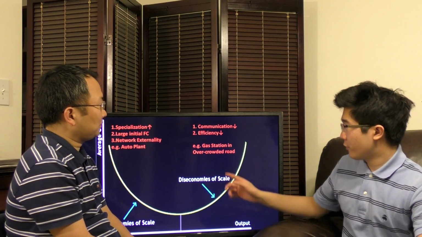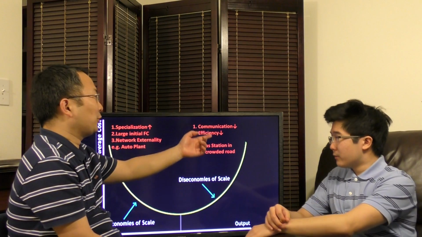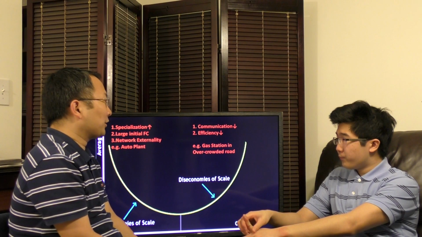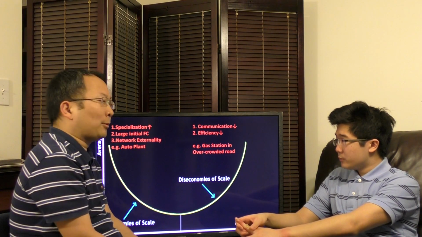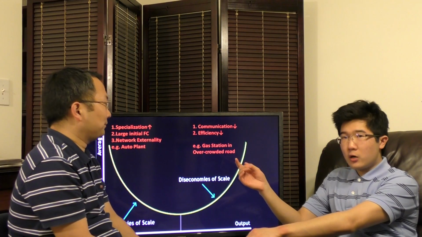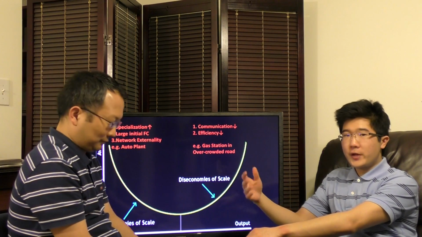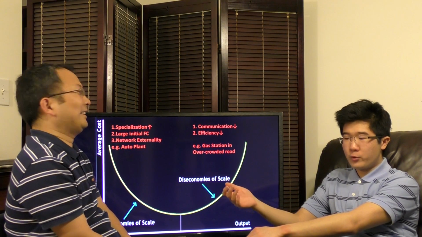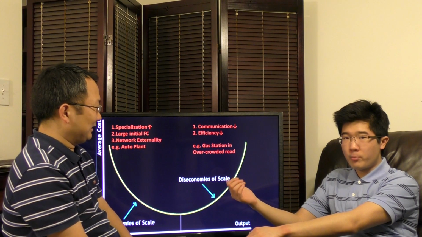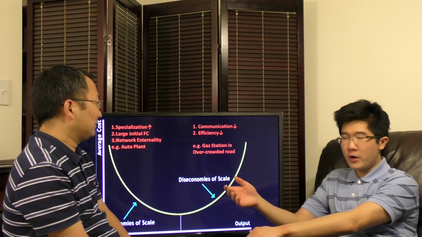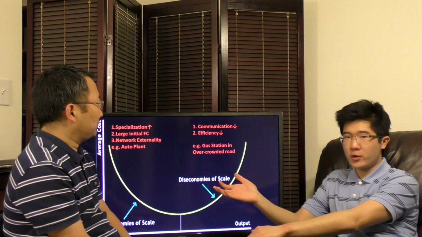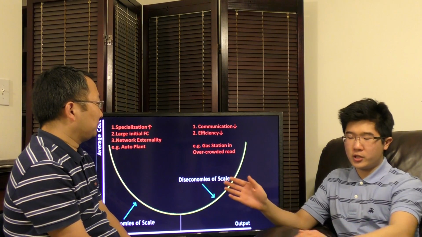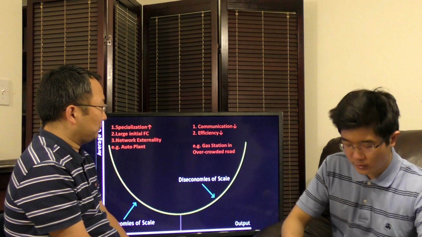However, we have a diseconomy of scale for the opposite reasons. We already mentioned that communication becomes more difficult and efficiency goes down, which means more than doubling the input probably results in nothing happening in output. For example, on an overcrowded road, take gas stations, right? The first two gas stations are very efficient. They rake in a lot of sales and communicate easily. However, if you put 10 gas stations on one road, eventually the communication is going to be more muddled, and efficiency or revenue per gas station is more diluted and decreases in general. So per unit efficiency is decreasing, and our average total cost is increasing at high levels of production, leading to a diseconomy of scale. That's just a metaphor.